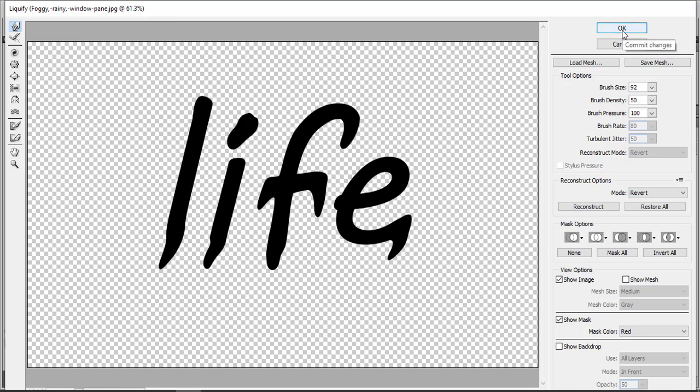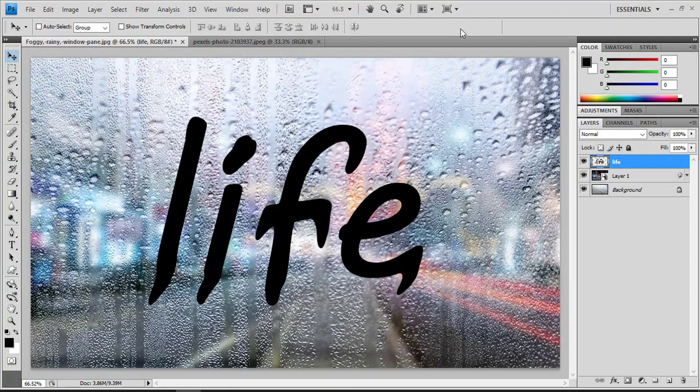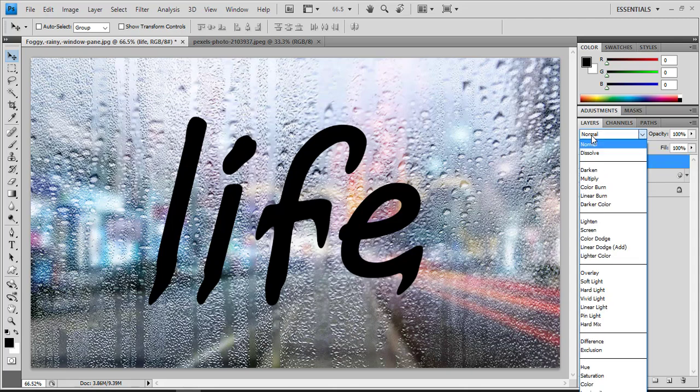And then select OK. Now from normal change it to overlay.